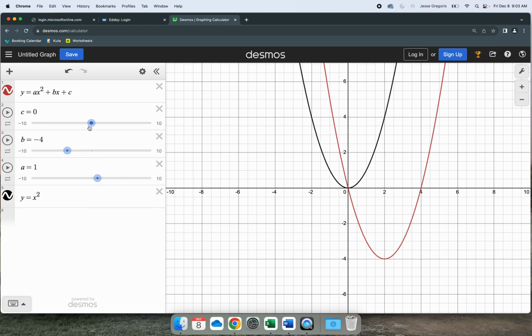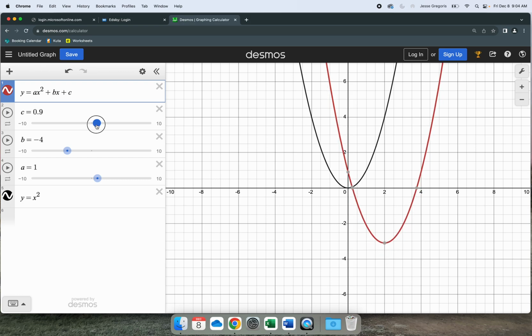So suppose I had b equals -4 and a equals 1. I would have the standard basic quadratic that's been moved slightly to the right and a little bit down. And now I can use my c value and change its y-intercept. It's tough to see unless we track the y-intercept. So right now the y-intercept of the red graph is at 0, 0. If I move c to 1, the y-intercept of the red graph is at 1. So that just shows you that the y-intercept is always controlled by the c value.